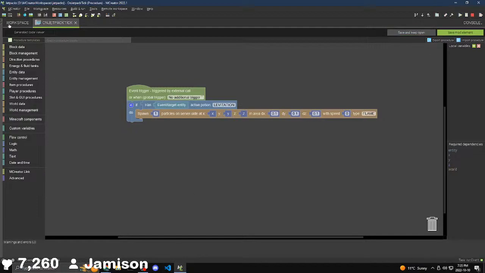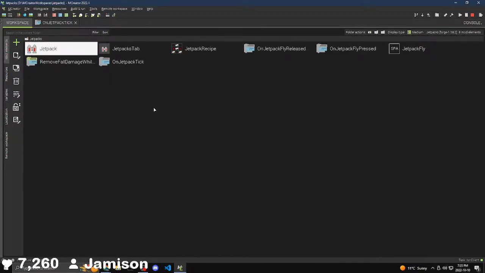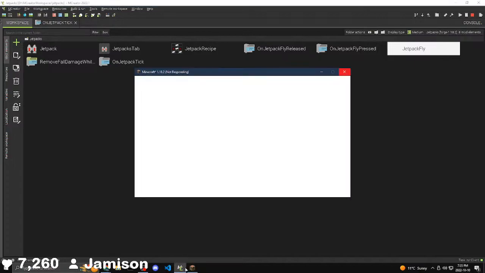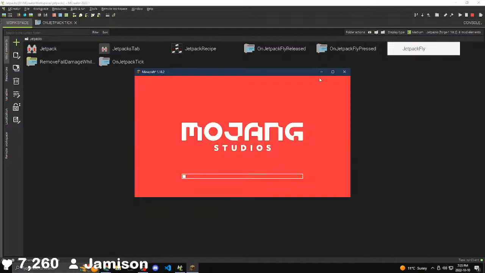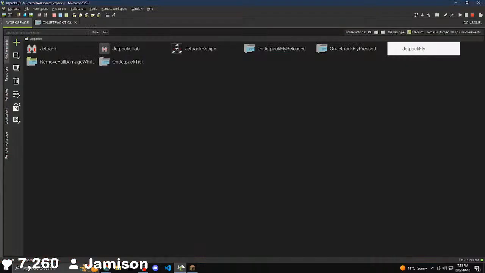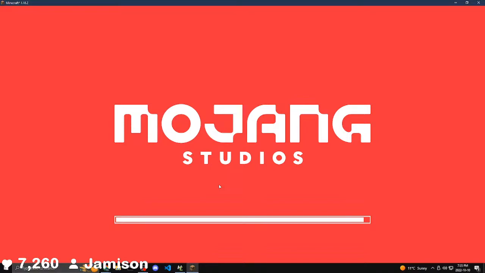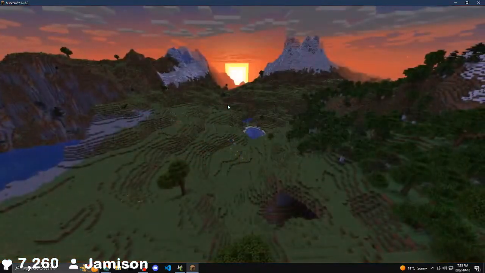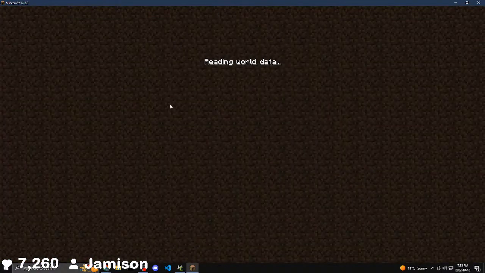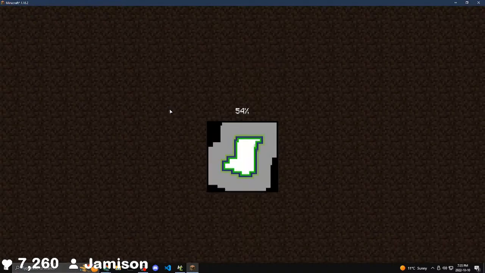Try this again. And I'm also going to see if jetpack fly can actually be space. That way jump and jetpack would be the exact same thing. I don't know if that's a problem. I know certain keybinds it does. It is problematic, but I don't know if it'd be a problem with jumping. But I want to test out the flame first, so let's test out the flame first.